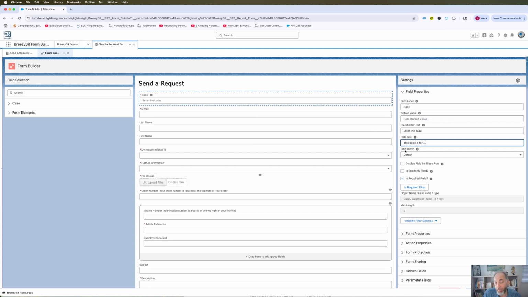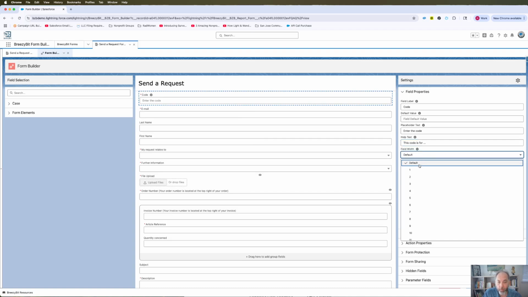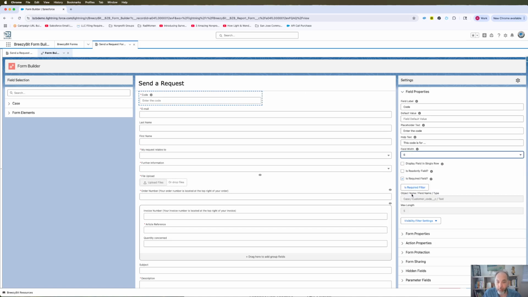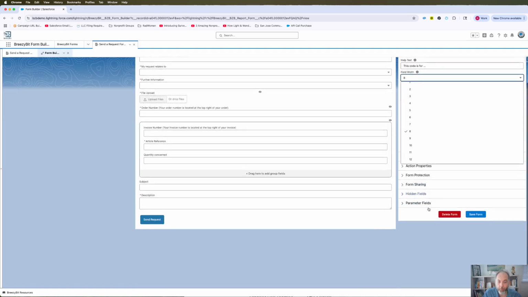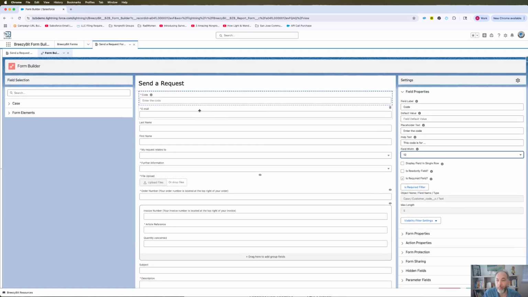Or if I want to change the field width, so this is a one column form right now. If I want to change the field width for this one, the default value is, I believe, 12. So I can make this, let's say, 6. For some reason, I want to change it. I can do it 6, 8, 4, whatever I want. I can change the field width easily and really quickly for individual fields on the form.